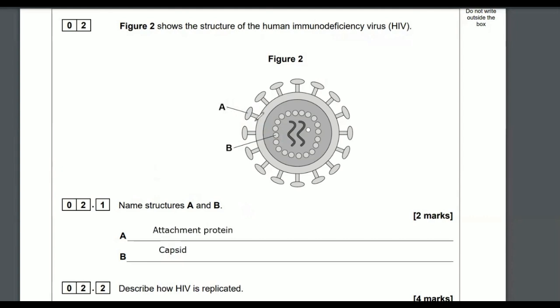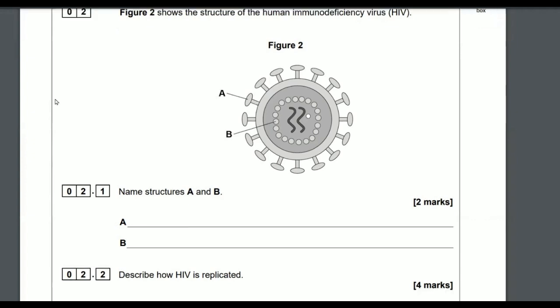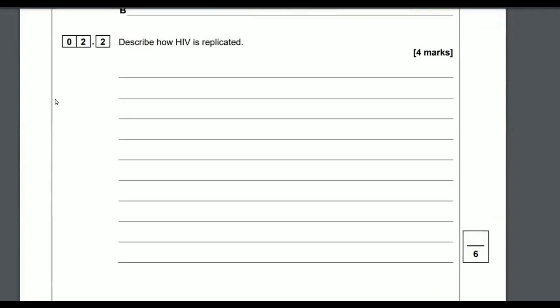Don't get it mixed up with the protein coat. I'm going to label PC here. This is a piece of protein that forms the outside of the virus, and often people might mistake capsid with capsule, which is the slimy mucus layer around bacteria. That is not on a virus. The capsule is not the capsid.